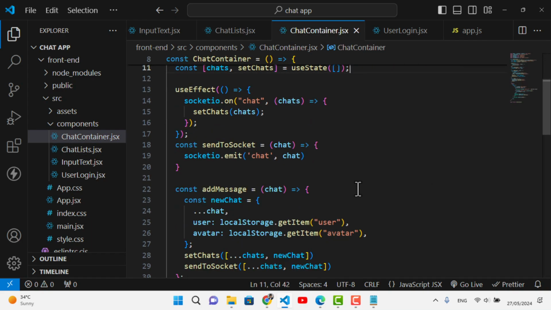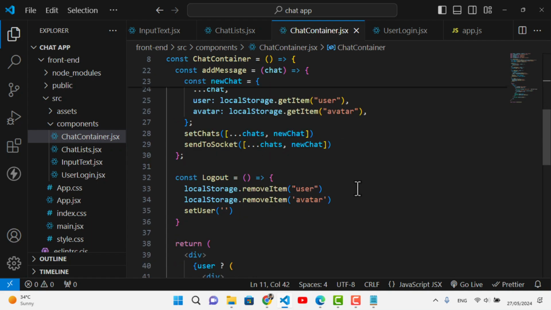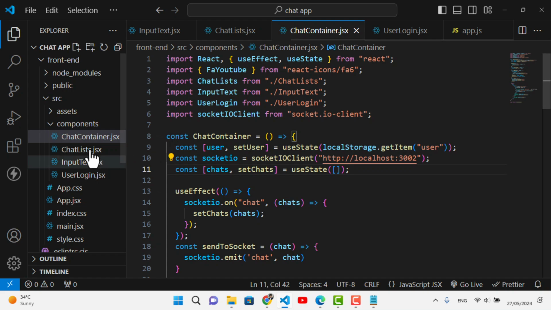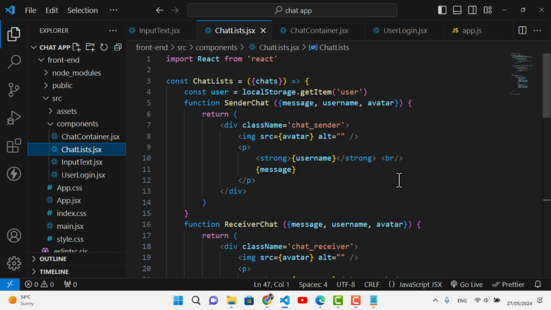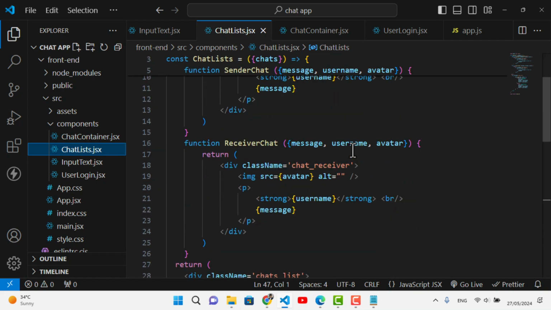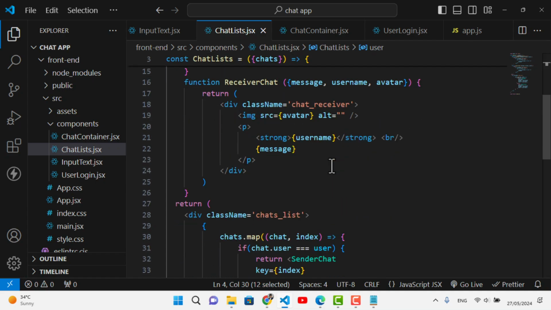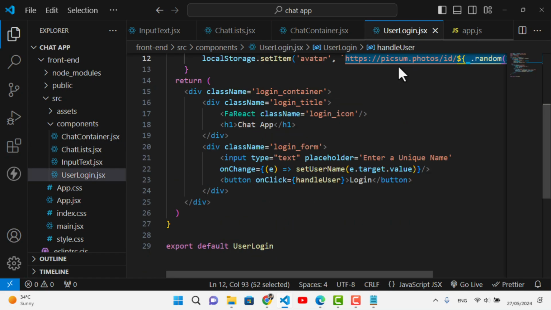Where was that? I will just find the default name and message that we had. Yeah, where chat container, chat lists. Local storage, that get item. Let's move to the user login.